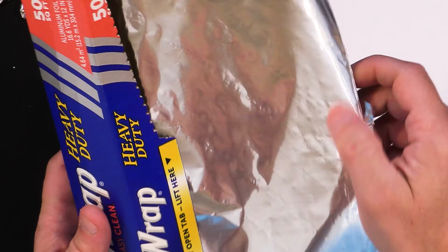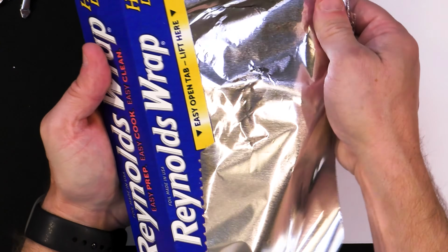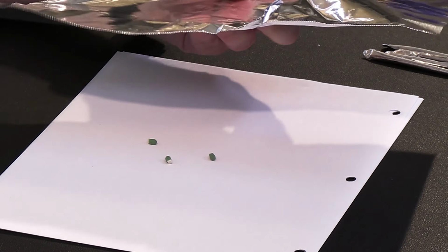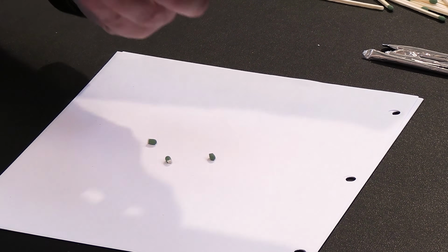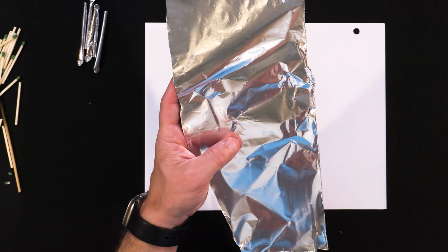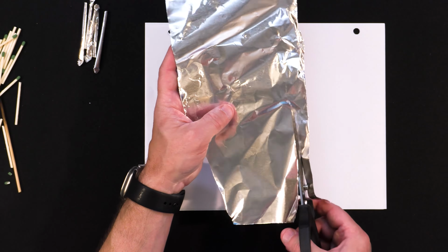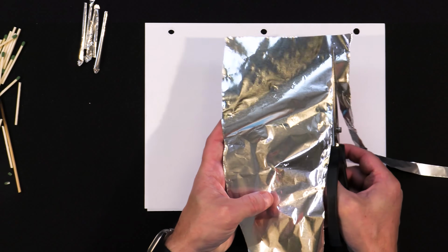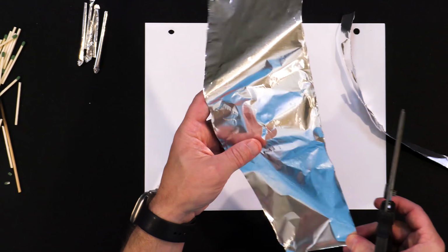What I'm going to do is pull some foil out and rip off a piece of foil like this. Notice I did not measure anything. I shouldn't say this is not rocket science, because it is rocket science. But what I'm trying to say is, if you follow my general guidelines, you will get a rocket that works. And then you can play with it yourself there.